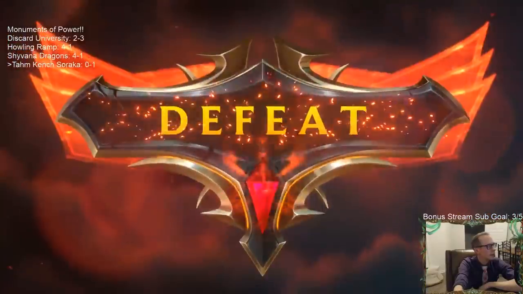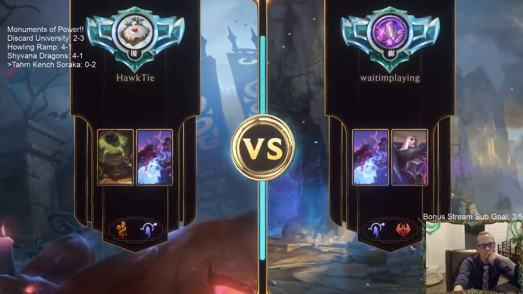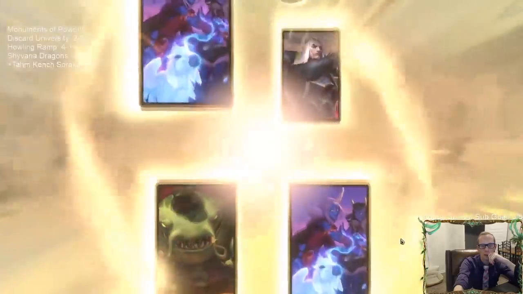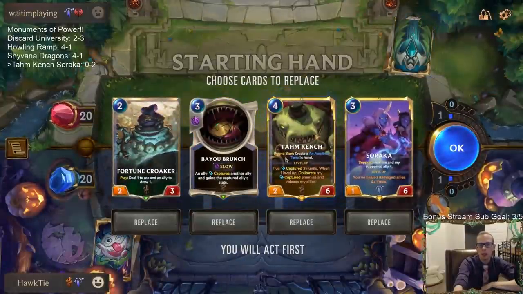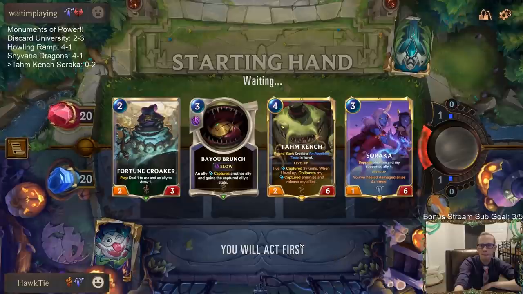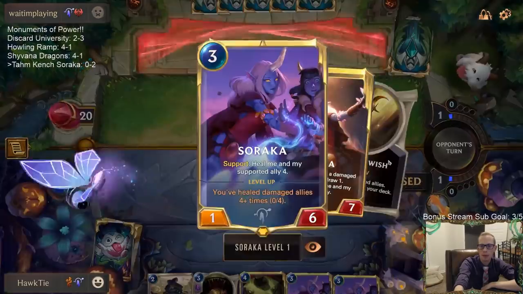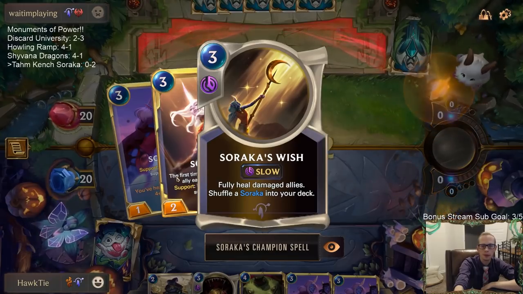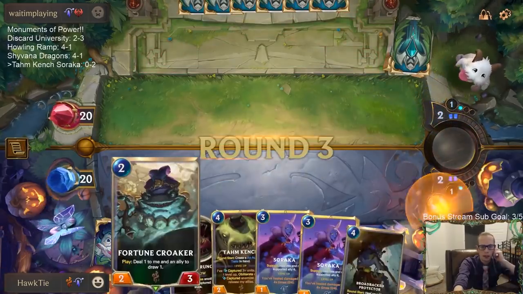Alright, Bayou Brunch looked horrendous. That card looked really unplayable. A lot of cards that did nothing. That looked pretty bad. That looked like a deck that would have lost everything. Alright, so now we have Bayou Brunch plus Tahm Kench together. So I like that. And even though we'll start off slow, they should be kind of slow too. We'll have our spell mana with our Bayou Brunch. Just keep all the spell mana.